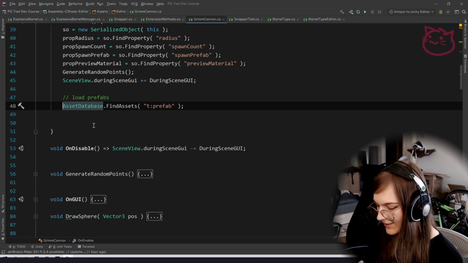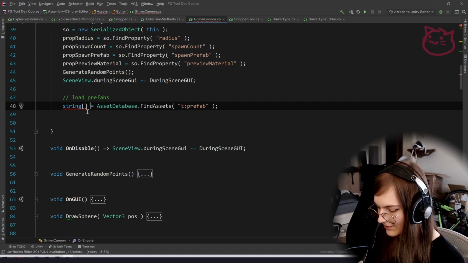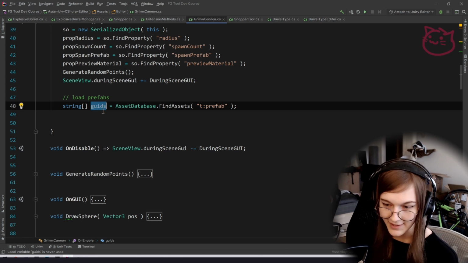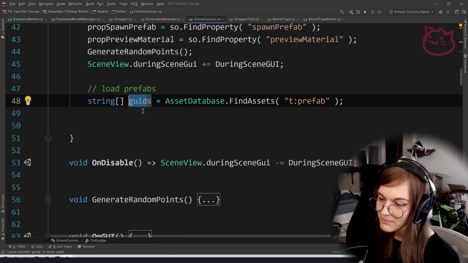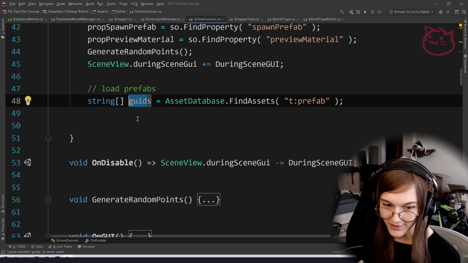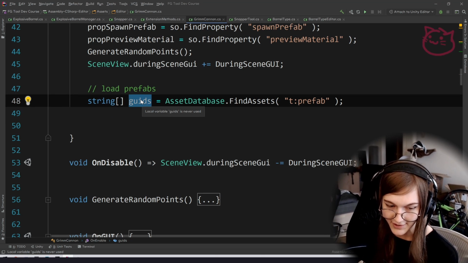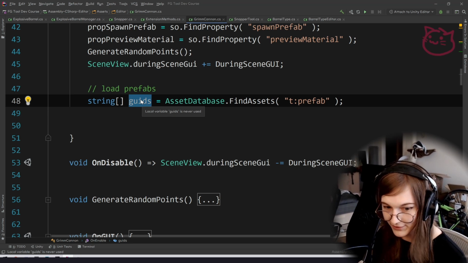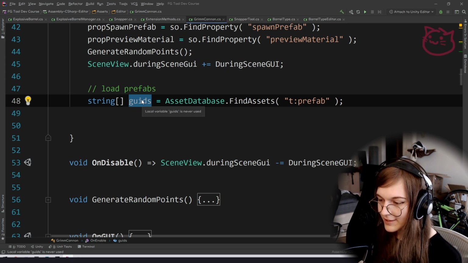This is actually a string array. What this does is find all the GUIDs of all of these objects. GUID is a term that you might have heard before. It basically means globally unique identifier, where every asset has an ID that is unique across your project. That's to make sure that you can refer to assets in various places, and that's going to stay consistent throughout development, right?